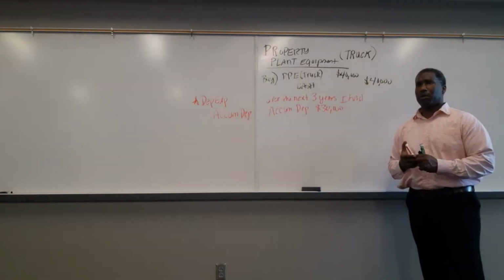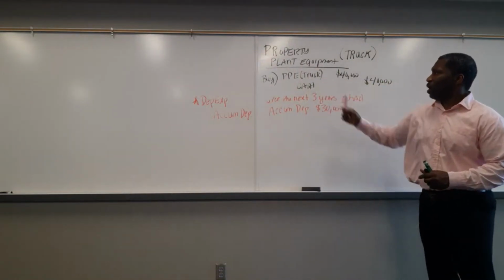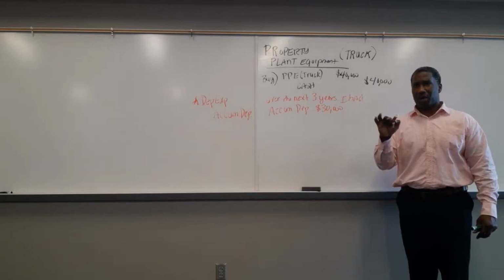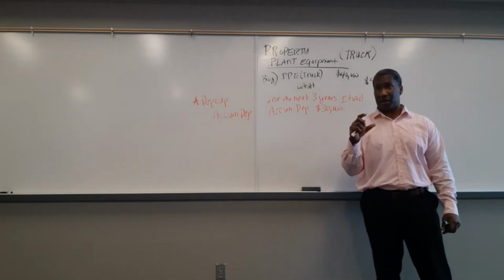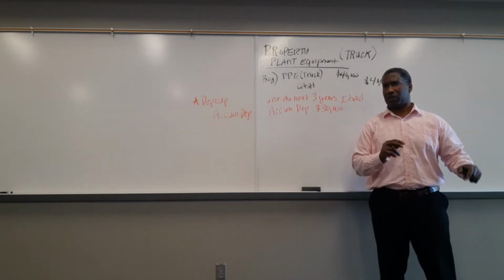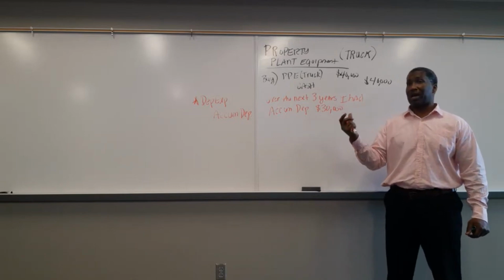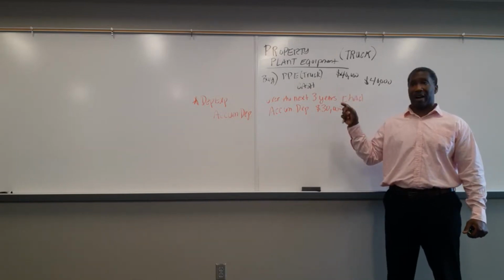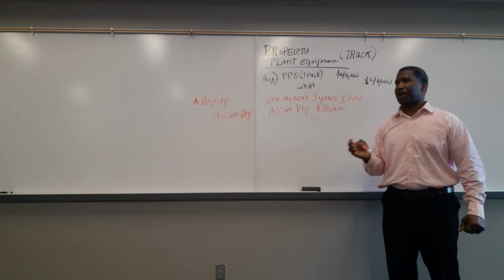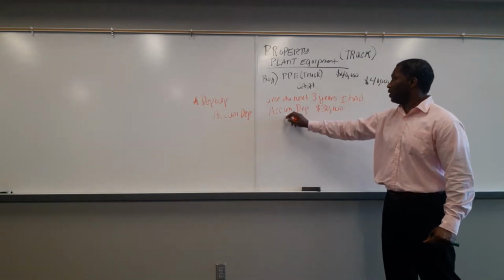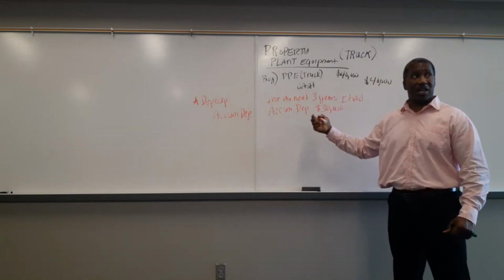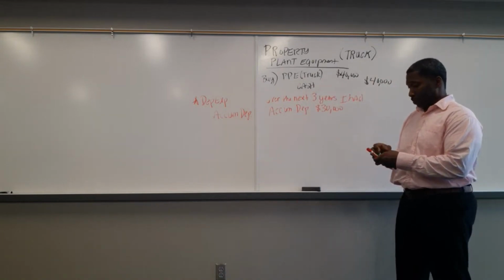We'll talk about those a little bit more in depth, all right? We know that accumulated depreciation is going to decrease not the value in real life, but, first of all, for right now, when I say value, we're only talking about the value on the books, okay? We're not talking about when you drove off the lot. That's something totally different. So just to make sure we use the same terminology, for purposes of this example, when I say value, I'm talking about the value that is on the books. That's something else, okay? So accumulated depreciation is going to decrease the value of that, because anything that decreases the asset is done through a credit, okay?